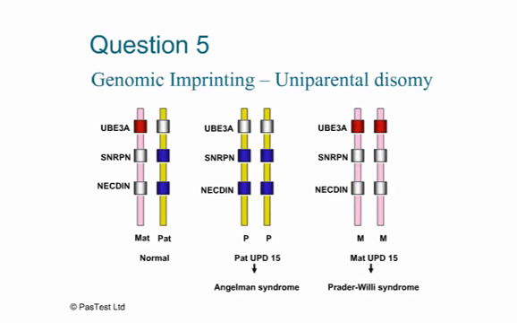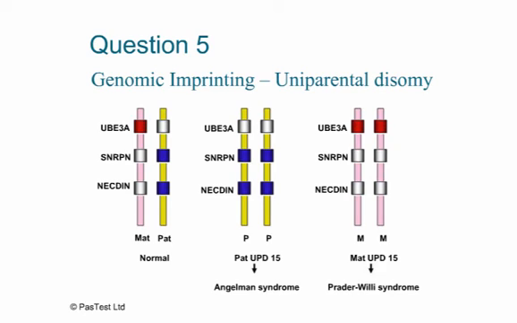Uniparental disomy is thought to be a rescue mechanism which rescues cells that have become trisomic. That is, in this situation, if by accident there's been a non-disjunction event and two chromosome 15s have gone into one gamete, then we would end up with a zygote which was trisomic for chromosome 15, which normally would be a lethal outcome. However, there appear to be mechanisms in the cells which can recognise trisomy and remove one of the chromosomes which is there unwanted.